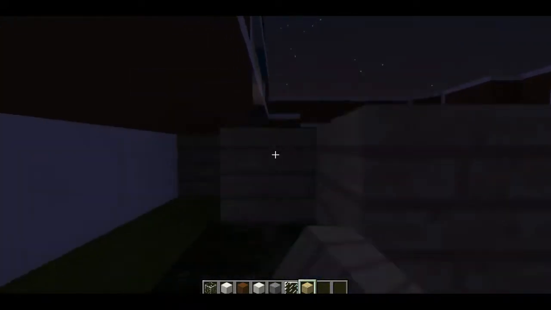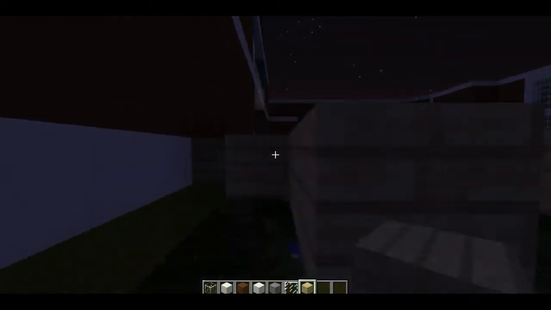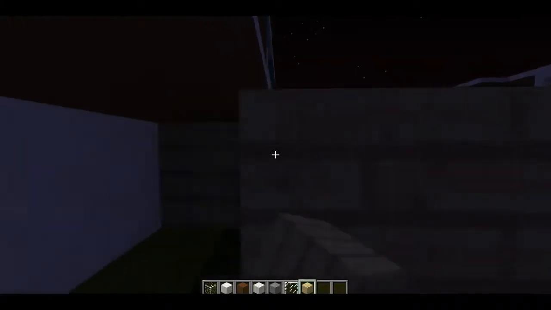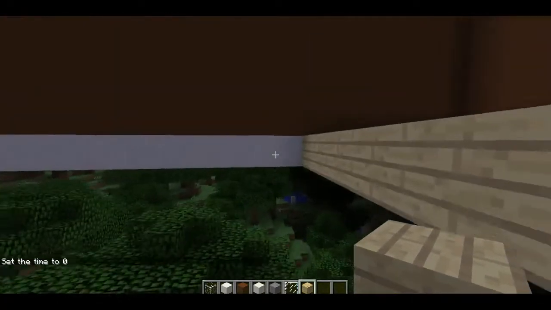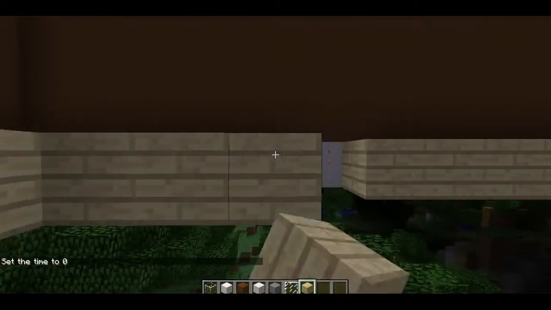Alright, so, the first thing that we are gonna do when we get these floors done is double stack the walls. That's a big thing that we need to do. So, yeah, alright. Let me just set the time to 0. Okay, there we go. And, yeah, just keep filling in the floors.